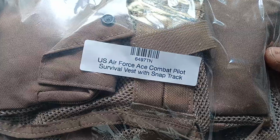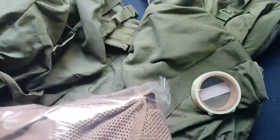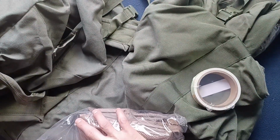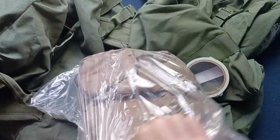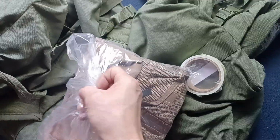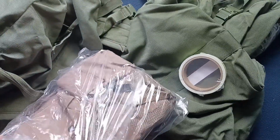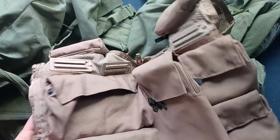And then last but not least, we have a U.S. Air Force Ace Combat Pilot Survival Vest with Snap Track. So we go ahead and get this out of the bag. This was actually a production item that was available for pilots as a survival vest option with various storage attachment options with the SnapTrack system.